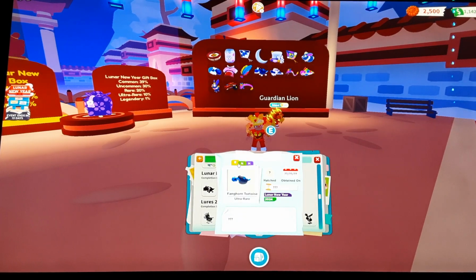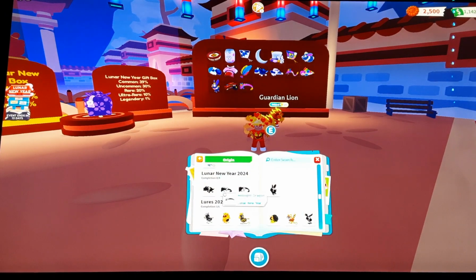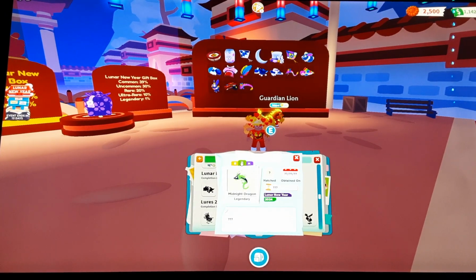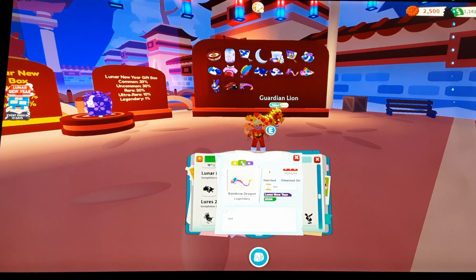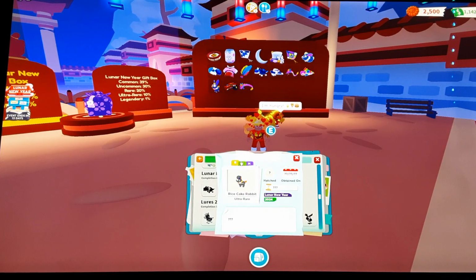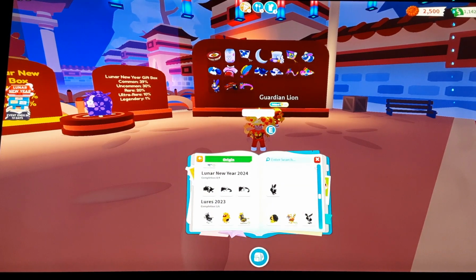So, first of all, it's the Toy Toys. Let's see it as a neon green. The Midnight Dragon. Let's see. Okay, that actually kind of ruins the color, but I don't mind it. Then the Rainbow Dragon. Rainbow. That actually has the fit. And then last but not least, the Rice Cake Robbie. It has a pastel purple to it. But that is actually not bad.